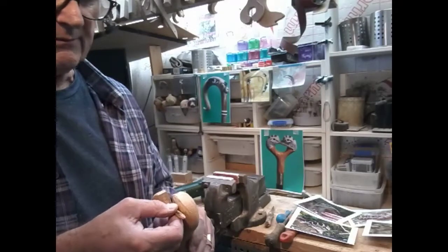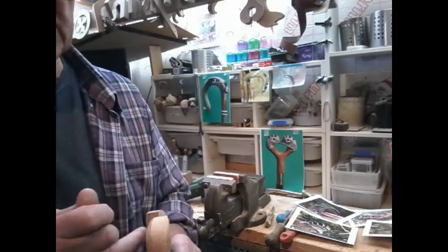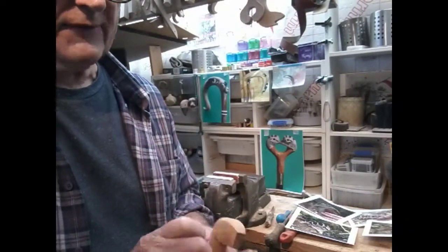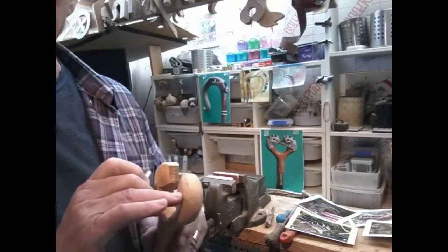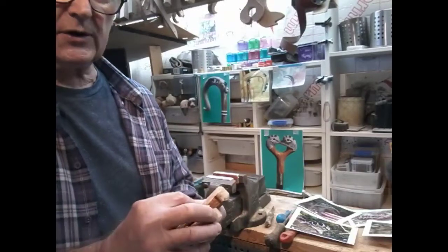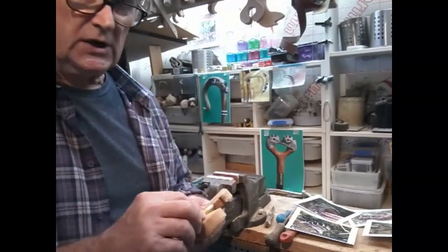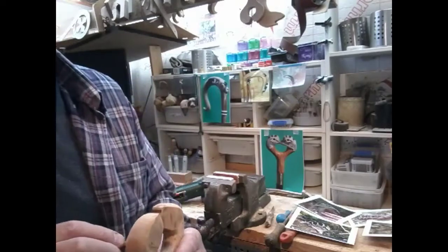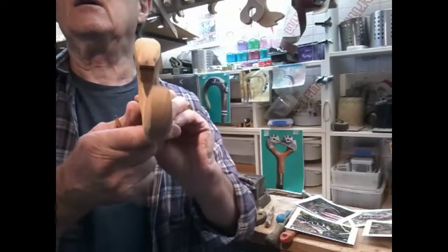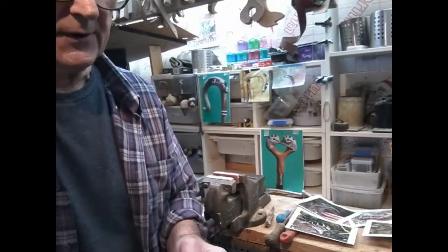It gives you, either your wood or your horn beak, whichever you're going to make, another anchor point, because we're going to drill into these heads and sink the beak in. But also, if it runs along a little channel there and can be glued in, it's another anchor point. So, as I say, you've got to be practical about these things. People are going to use these sticks, they're going to get knocked about a bit, and things are going to get caught in the beaks. So you've got to give your creation a chance of survival. So there we go. You can see now we've taken some material off and we've just used that angle grinder.